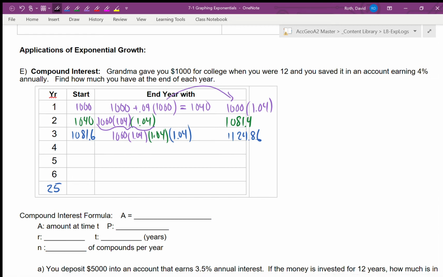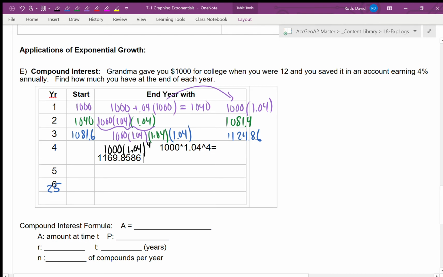So what we're seeing for year 4 was, I should have been able to do 1,000 times 1.04 to the 4th power, which, I don't know, I think I can type right in here. Let me space this out here. 1,000 times 1.04 raised to the 4th equals 1169. Okay, fine. Right here for year 25, well, it's getting out of line, isn't it? I'll type, that way it doesn't mess things up.